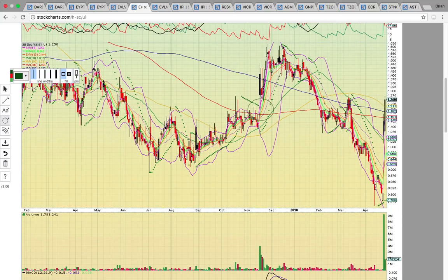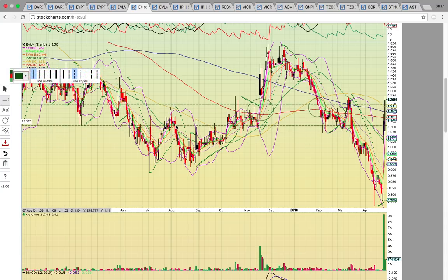If you look back here on this November move, you could see the gap up open, and then notice how there was a gap between high of day on this candle, and low of day on this candle. And then you could see after the black candle, it did push higher. It formed that white candle, red candle, and it worked its way back up. But if you look over here, it did come back over and fill that gap. So the gap got filled eventually. It took a while for it to finally happen, but it did happen. It came back, because that's what penny stocks tend to do, is they fill gaps.